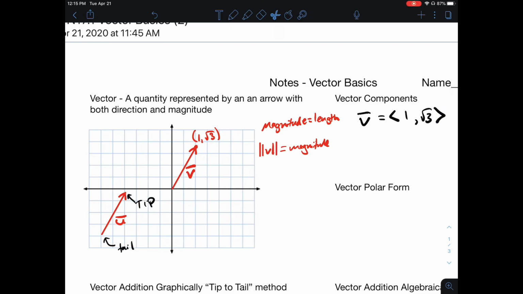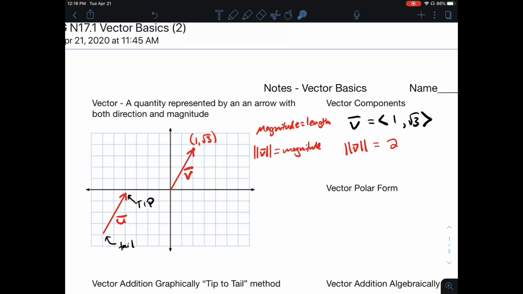Now, hopefully you recognize this is a special triangle. I did that intentionally. So if we were asked to find the magnitude of this, I think we also need to have that vector notation on top of that. The magnitude of this is 2. Now, how do I know that? Even though we don't have to know that for this section, this is a special right triangle. Short leg is 1. The long leg is that times the square root of 3. It's going to make the hypotenuse double the short leg, which is going to make it 2.